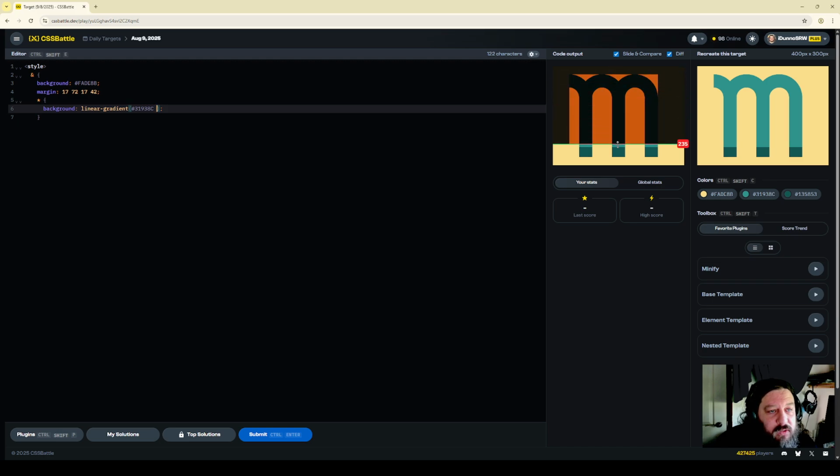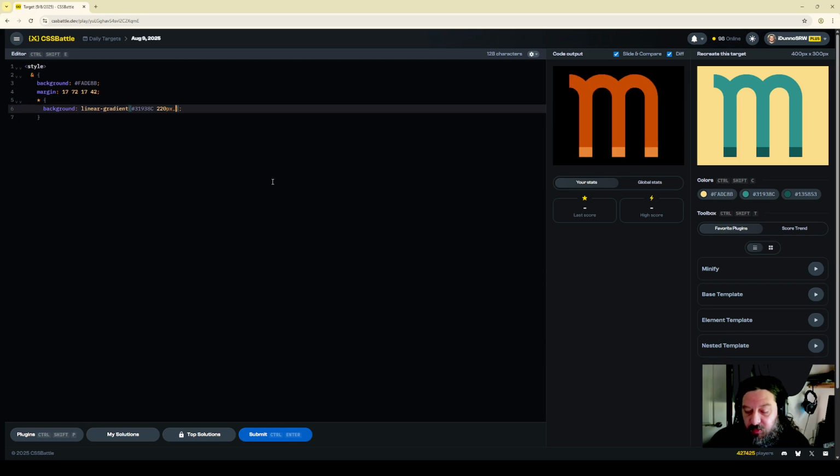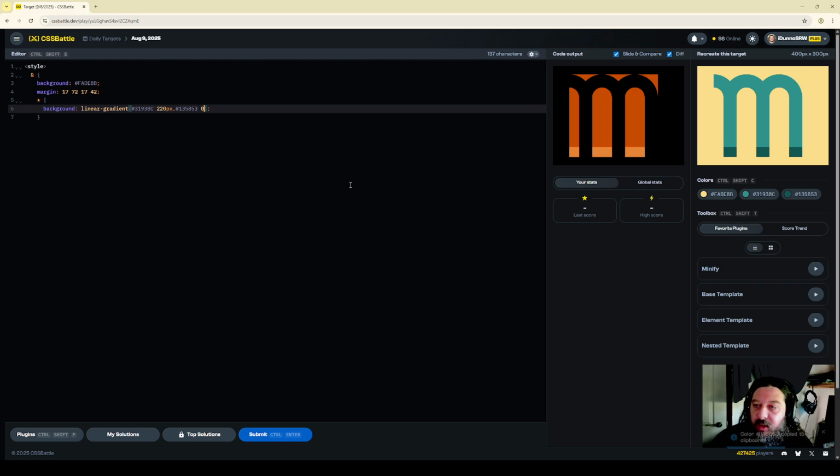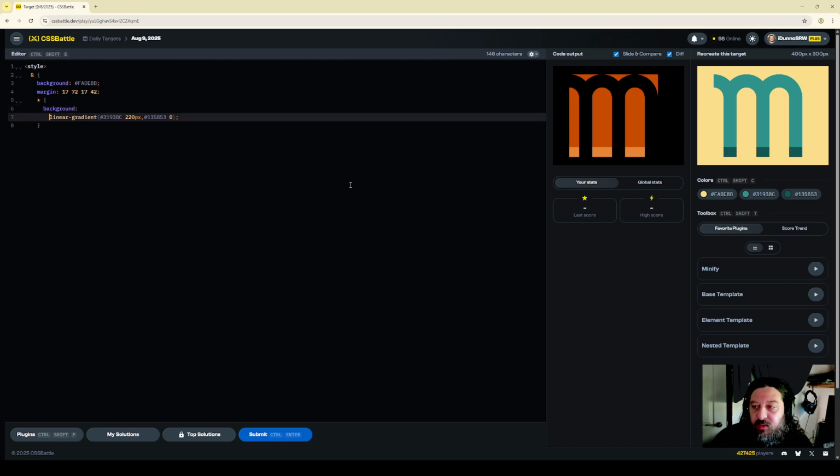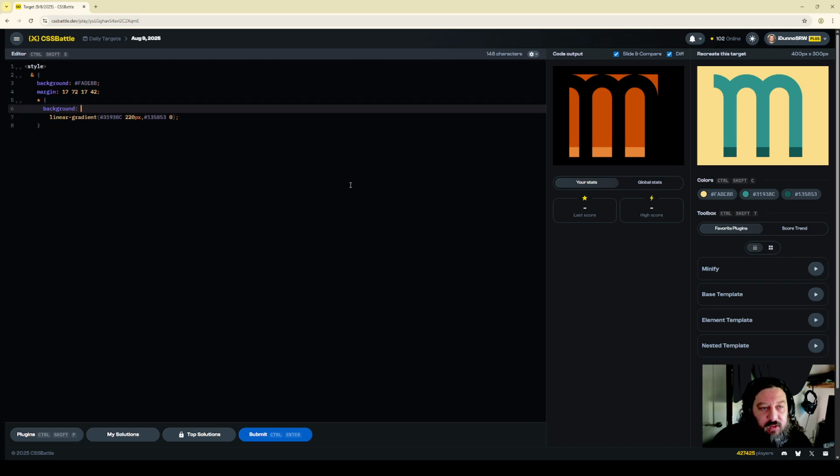We'll call that 25, 245, so 220, and then this colour for the rest. This is just so that we're going to mask off the other bits, hopefully.